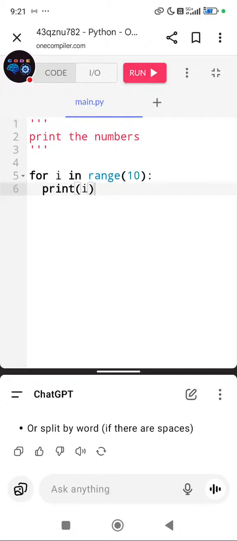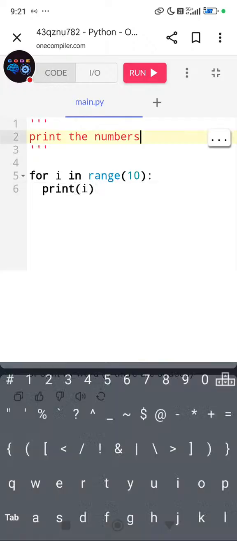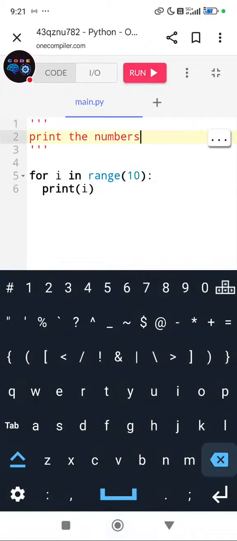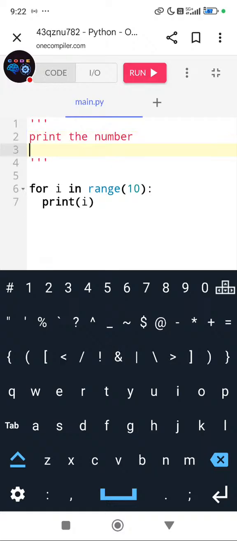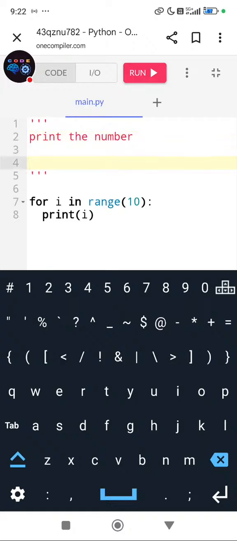Next, what do we do? Shall we increment with the previous number, like 0 plus 1, 1.